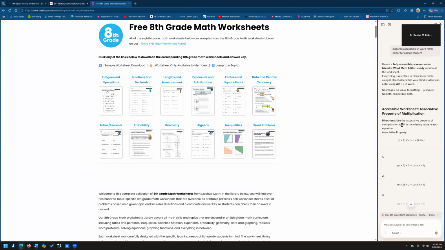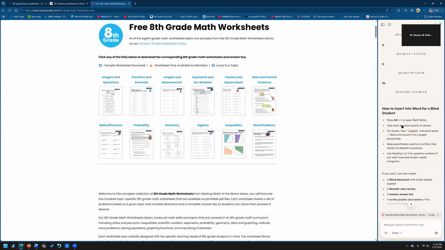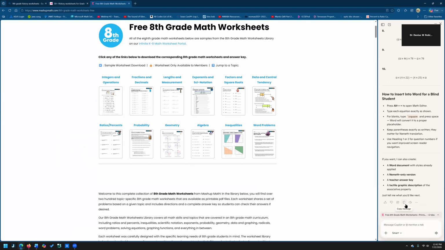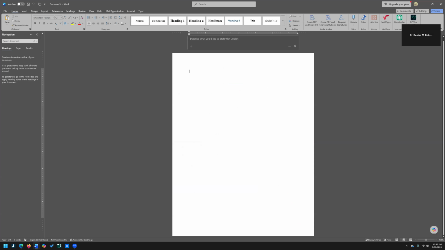Accessible worksheet. Okay, and we're going to go all the way down to the bottom. If you're using a screen reader, you just Shift Tab or change your cursor and up arrow to copy. Okay, copy. Everybody needs to know how to do this. Everybody pretty much knows how to do searches, so that's not a worry. And I'm going to go ahead and paste it in here.